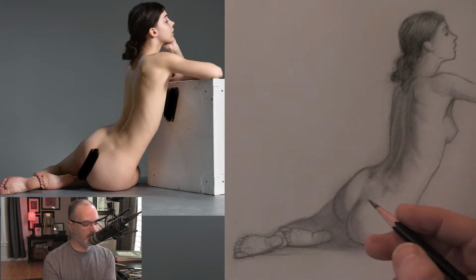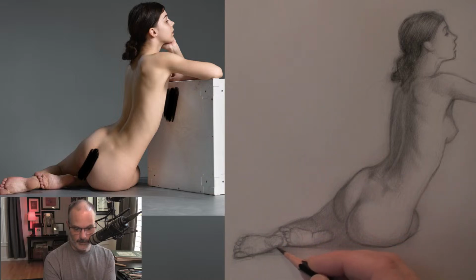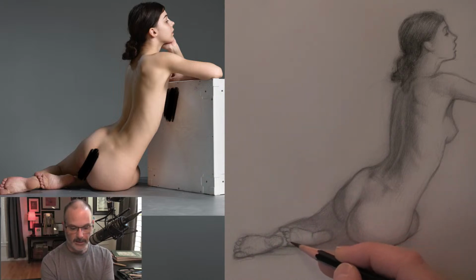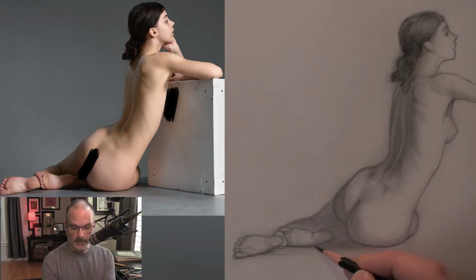Yeah, we actually just had a class. I taught a class last week on costume, and maybe that's a good idea for next week's class. So I don't have to worry about the nudity thing. We'll do a model who's with some fabric or costume. I think that could be really fun.